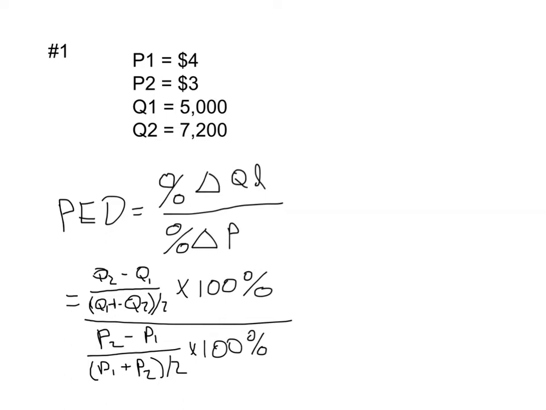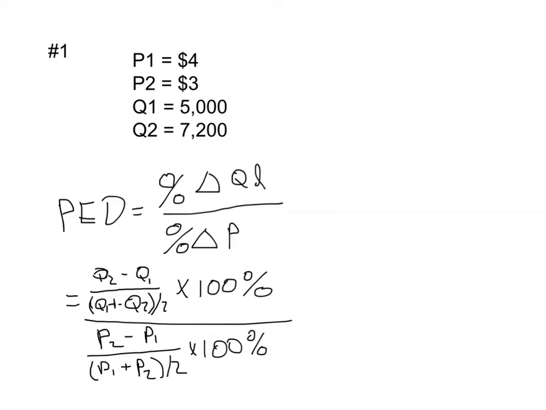So I already have a couple things up here on the screen, and I apologize where I have to write by hand. My handwriting is not very good, especially when I have to write on an iPad. But the top part, notice I pulled out the data you need. You have to identify your P1, your P2, your Q1, and your Q2. It says currently the price is $4, and then the price falls to $3. So we're going to assume that price is $4 to start with, and then moves to a price 2 of $3.